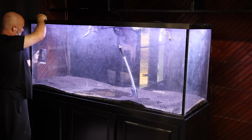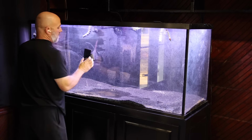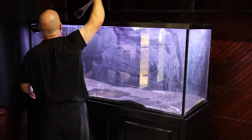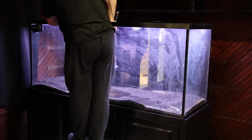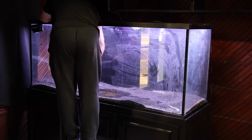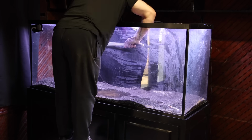And also, I'm not going to be competing in any strongman competitions anytime soon. The reason it was so easy for me to move that 450-pound aquarium around was because I ordered it with the casters on the bottom. If you're ever going to order a tank from Custom Aquariums, I couldn't recommend this feature more. It's not something you'll use a whole lot, but when you need it, it makes life so much easier.